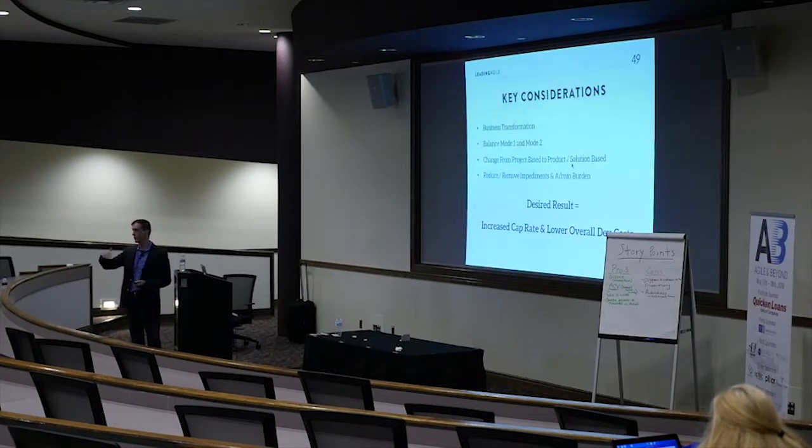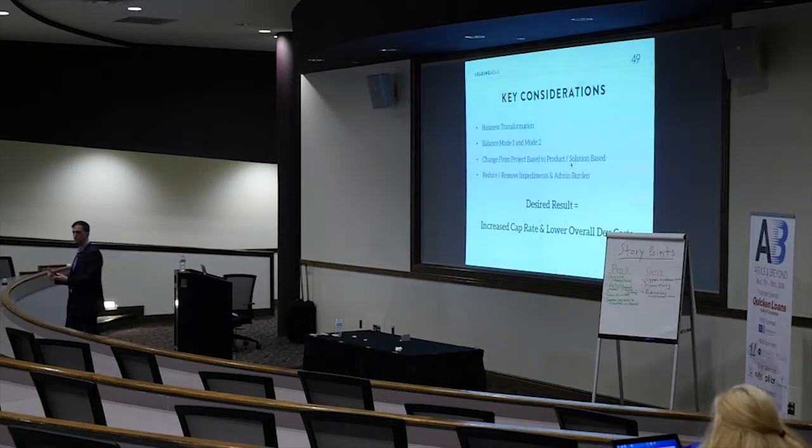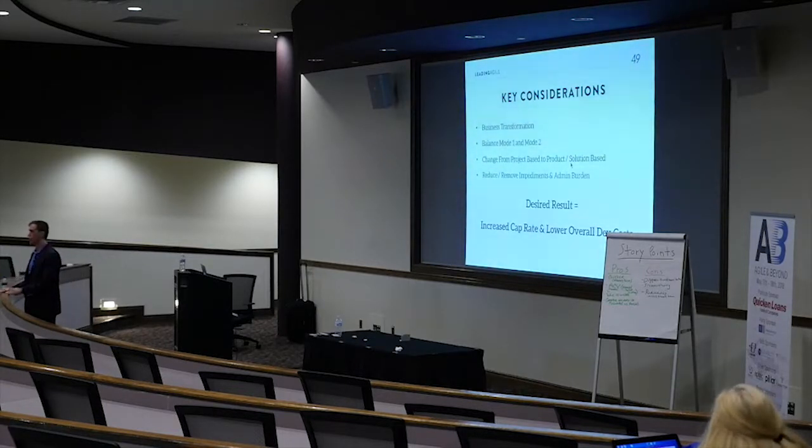So if you go through that business transformation, make sure you balance your mode 1 and your mode 2 work, and then you move from project-based to solution-based, and have these teams focused on truly what's the end deliverable, which is value to the company, the software, you should be able to have a higher level of capitalization versus some of those companies in the waterfall that are project-based.